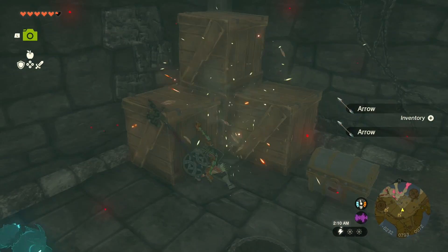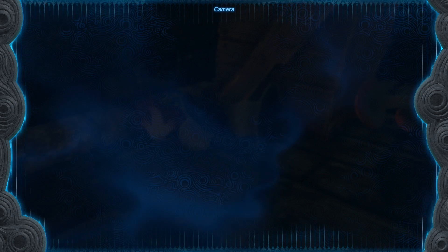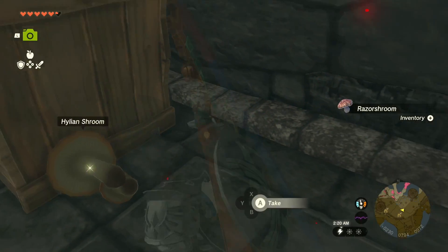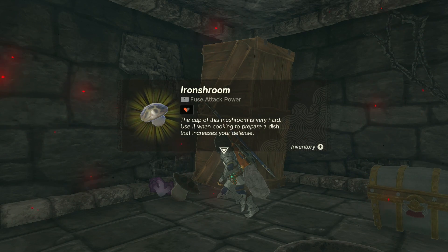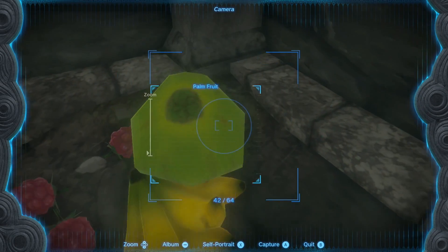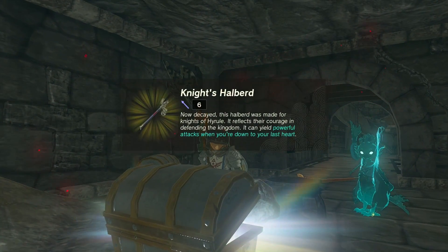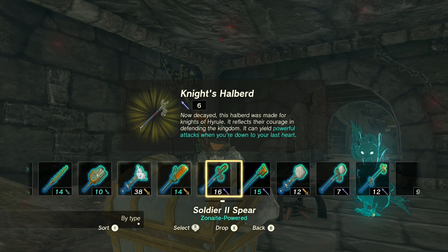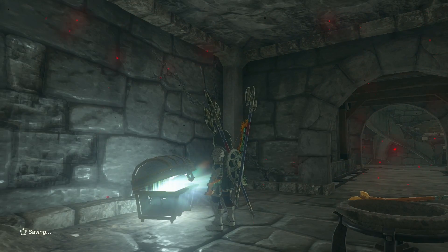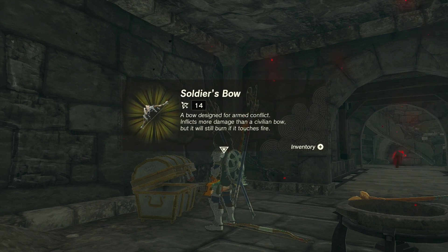Why do they want me to cook stuff here? What is that — iron shroom, nice. Got a rush room already, oh that's a cooked one. Iron shroom: the cap of this mushroom is very hard, easy to cook to prepare a dish that increases your defense. That worries me right here — why is there so much cooking available? Oh, there's two treasure chests! Knight's halberd — could drop that. Soldier's bow, absolutely I will take that and drop this one.